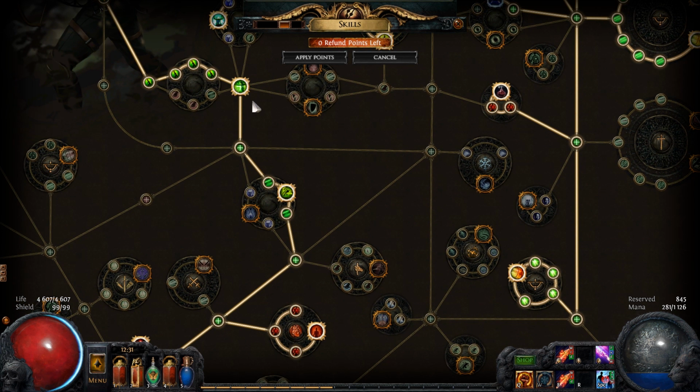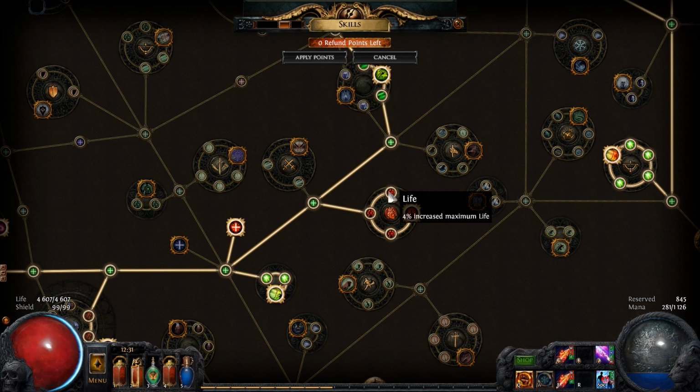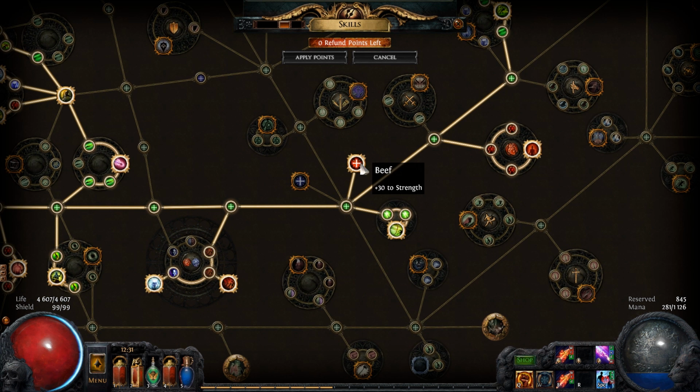Then you're gonna continue after Fitness. I took Quick Step, movement speed and attack speed, always a nice thing. I went for Thick Skin and this one life node here. It's just a life wheel here. I have a strength node here because strength gives you life, so that's the reason why I took this one. And you don't have to take this one. Take it if you want some more strength.